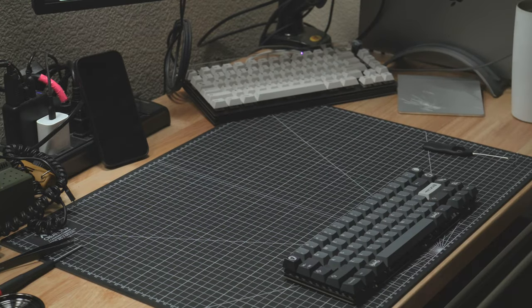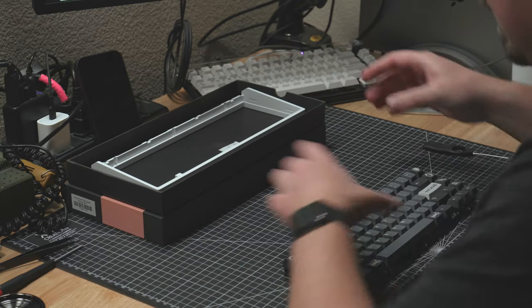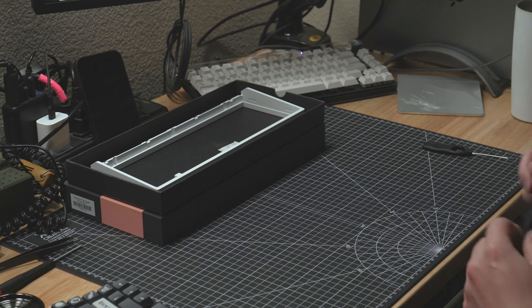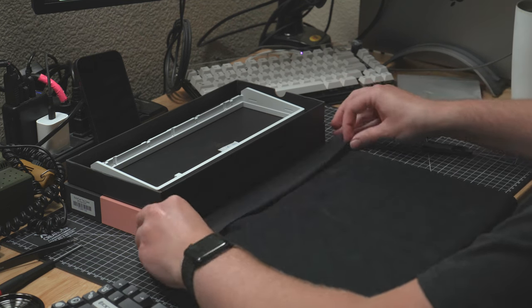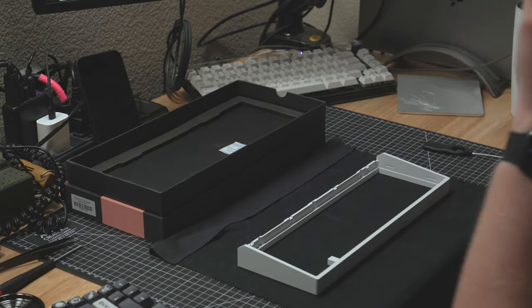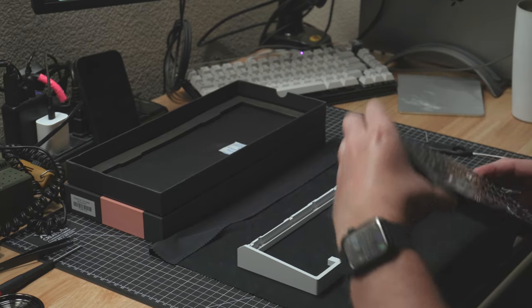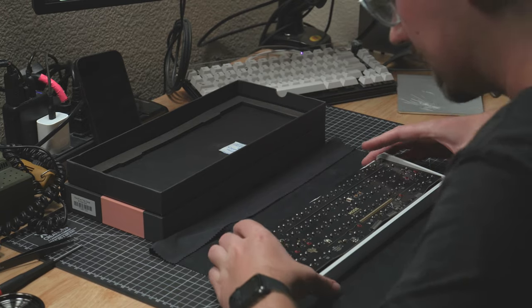So this is our top piece, which is the aluminum white top piece. I'm going to grab the microfiber cloth since we're putting aesthetic pieces face down on a kind of hard work mat. Just don't scuff anything. Mounting. I'm going to start this as non-isolated top mount. That's screwing the plate just directly into the top.